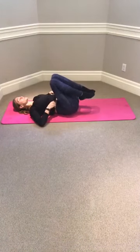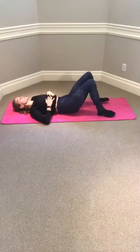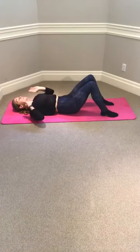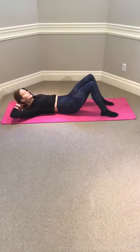Okay, we're gonna get deep into those abdominals now. We're gonna take it really slow and controlled. Again, I want you to feel every single muscle in your belly. Let's place our hands palm over palm at the back of our neck, so the base of our neck, the base of our head.